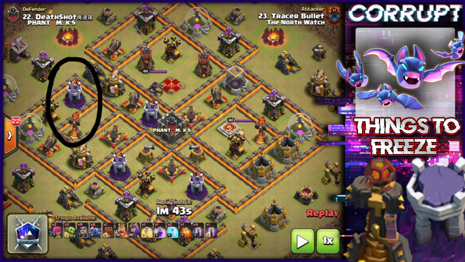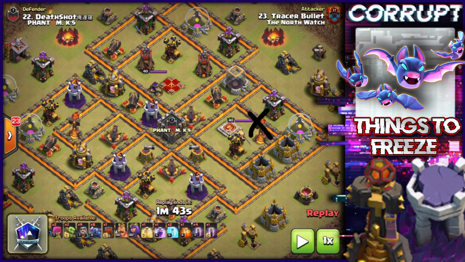Typically, with any sort of bat spell attack, you're looking to at least get rid of one multi-inferno. Then you can either do a bat bomb or a bat wave on the opposite end of the multi-inferno, or a wizard tower, etc. Now, you sometimes will be using a rage spell in this case, where you would drop your rage, then your bats, and then your freeze on a multi-inferno, and you would take that out.